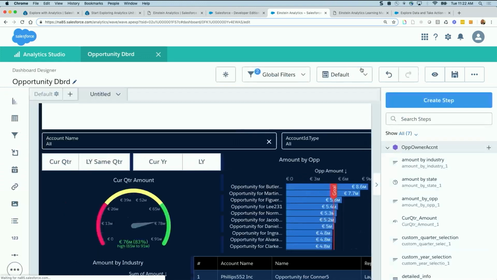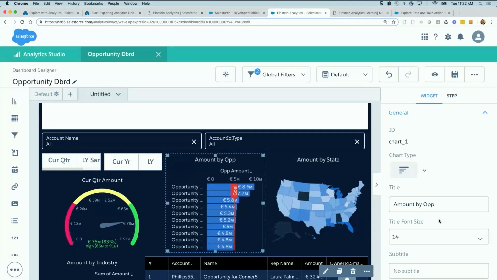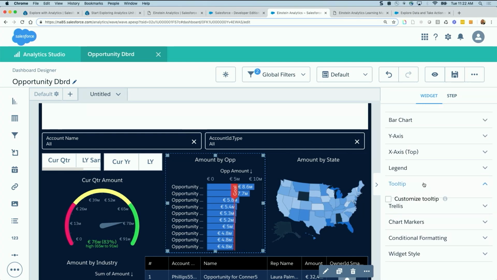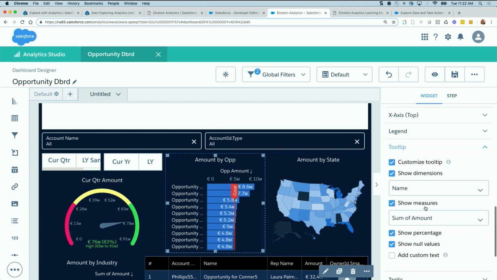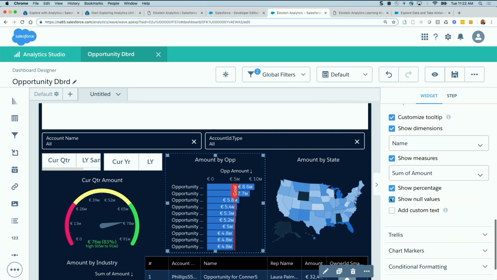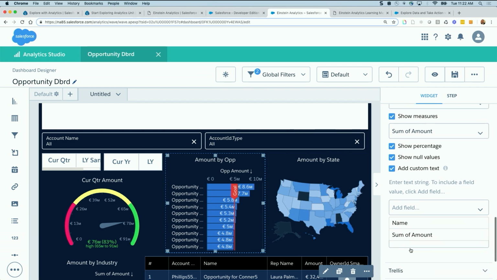So if I go to edit mode, click on the widget, scroll down to tooltips, you can actually customize the tooltip to specify which dimension you want to show, which measure of many you want to show, or even add custom text, your own custom text, based on the fields from the step.